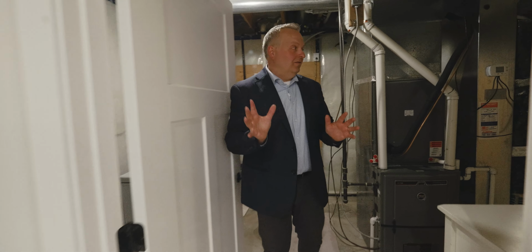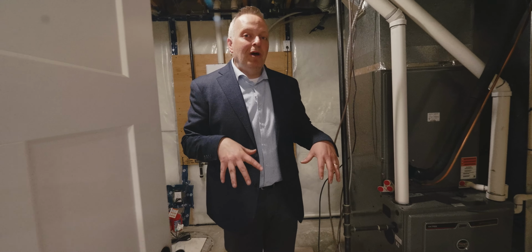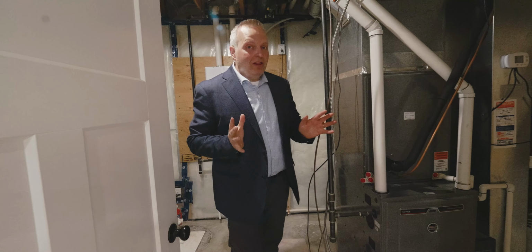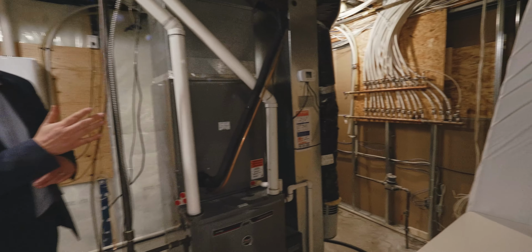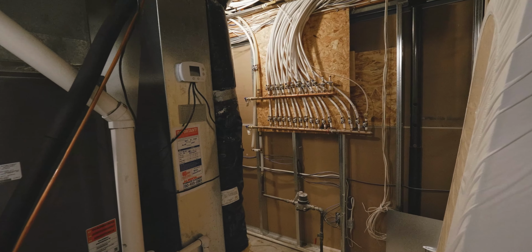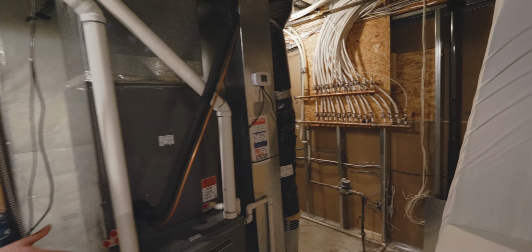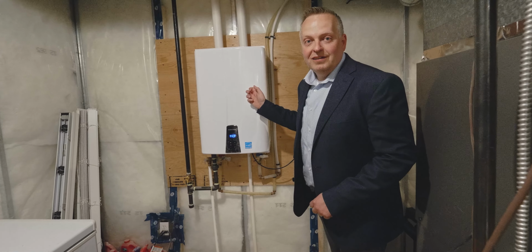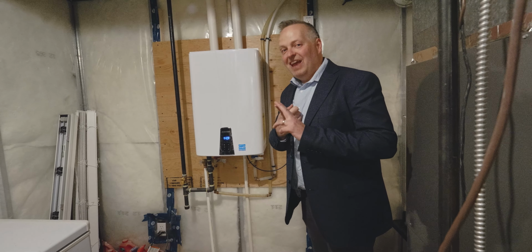When you come in person, that storage room is massive. But here in the mechanical room, I want to spend a bit of time. All the water lines were replaced, so no poly B. It's all brand new PEX that was done 2 years ago. Same with the furnace. And we've also got the on-demand hot water tank and air conditioning too.